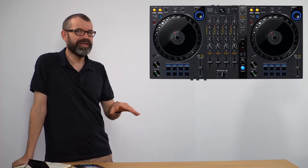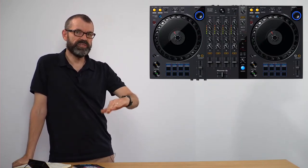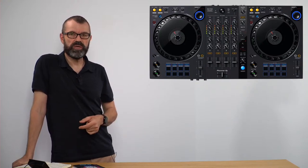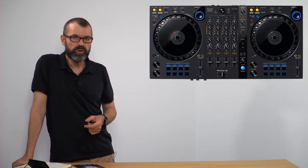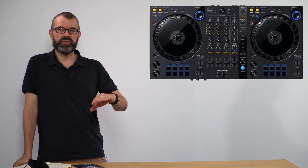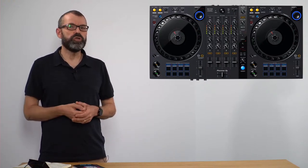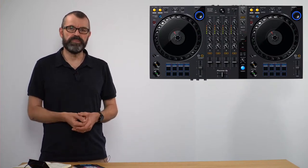that looks like scratching, doesn't it? And that's what you have to do to trigger this. You literally have to push it forward to select the one you want and then move it backwards to make stuff happen. That looks like scratching, doesn't it? To anyone who doesn't understand DJing, watching you, listening to the sound coming out of the speakers and watching what you're doing, it looks like you're scratching, but you're not scratching. You are moving to a preset scratch sound pattern, triggering a sample, and then just pulling back to make that sample happen. And the software takes care of it all for you. It sounds good. You're not doing anything other than something that's very easy for an 8-year-old to learn.